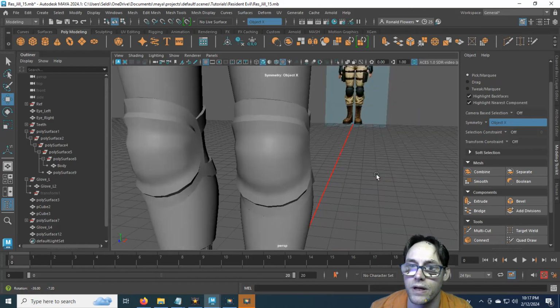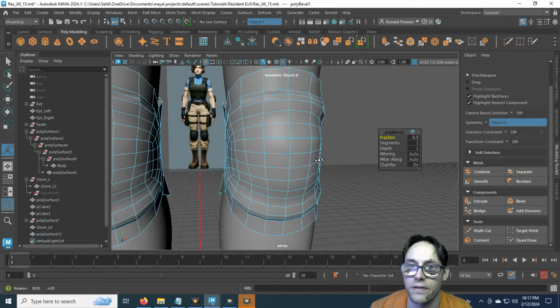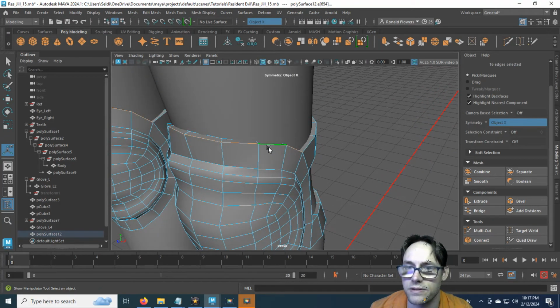And of course you can bevel this edge if you want a smoother one, so I can go into edge mode, double click this outer edge, hold shift, hold right click, and then bevel. So we got that. And I can do the same thing on these outer edges. I can just double click this, hold shift, double click the back edges.